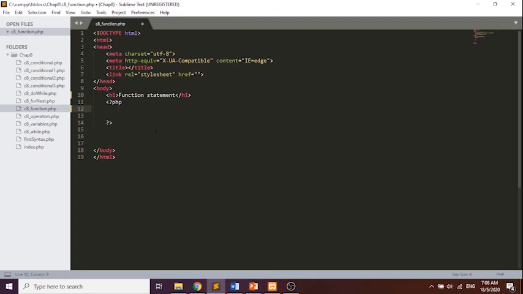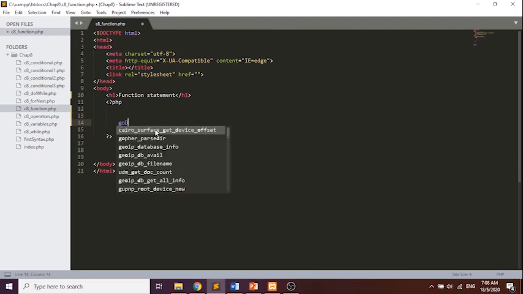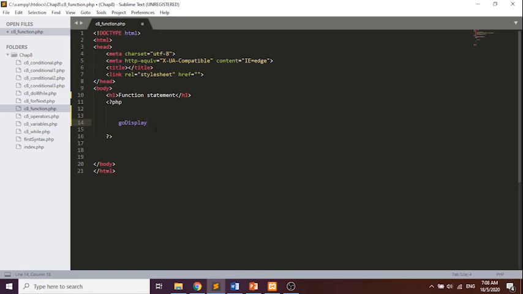I want to make a simple one, let's say a go display function, and I want this function to display some text that I have made. In PHP, you have to declare the function above the statement, on top of your coding.